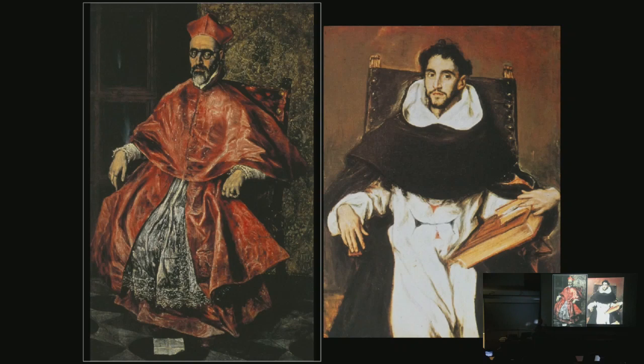Then we get over here, and even though you would say, oh, red, that's a warm color, can everyone see that there are blacks and blues in that red? So they compete with each other. That's going to make that red look even more intense. It's going to animate it, give it more dynamism, more movement. And accompanied with that, all of this brocade, all of this decoration behind him, it's agitated. It's supposed to seem full of energy.